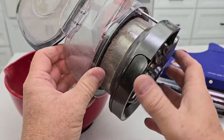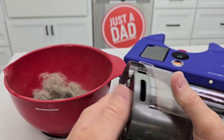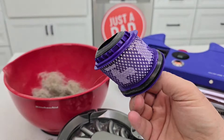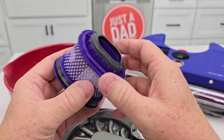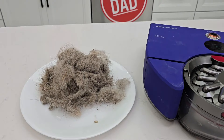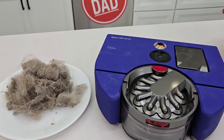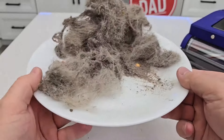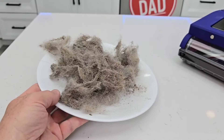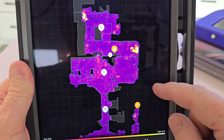Here's what the dustbin looks like. I'm going to blow this out really quick. I am just amazed — the HEPA filter shows hardly any signs at all; it does a really good job. There it all is — one day of cleaning my house with the Dyson robot vacuum cleaner. Here's a close-up: it's got really fine dirt, lots and lots of hair. I'm absolutely amazed the updates have changed this so dramatically. Let's take a look at the app now.